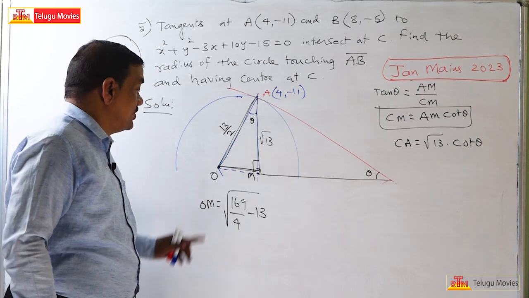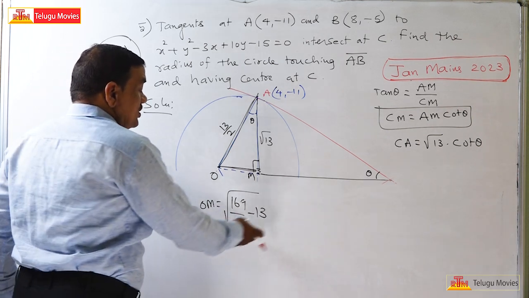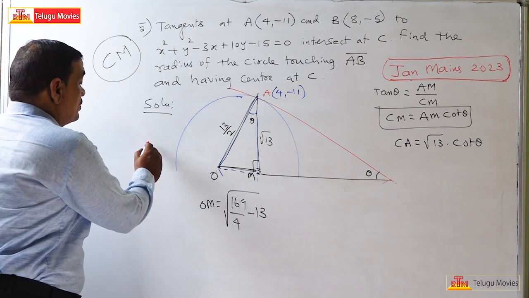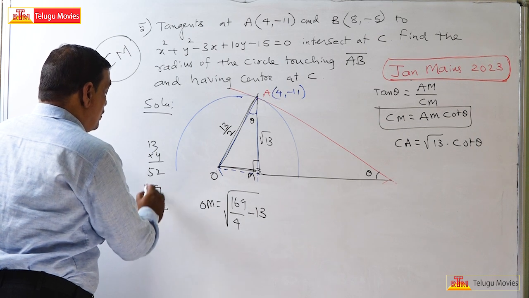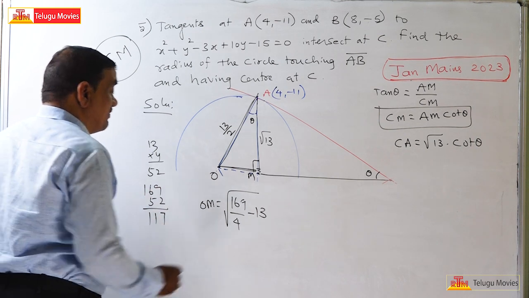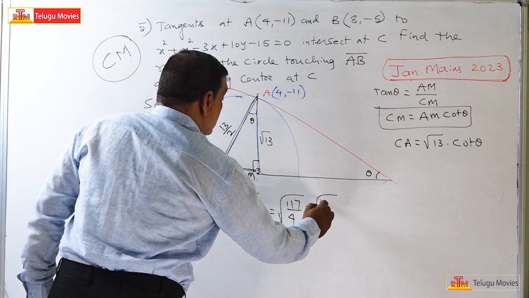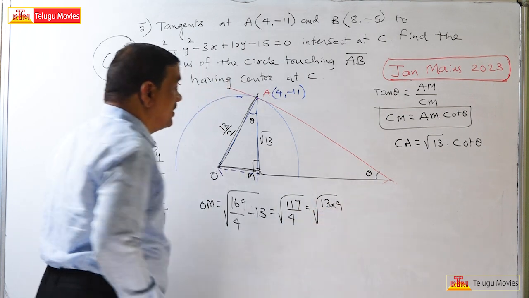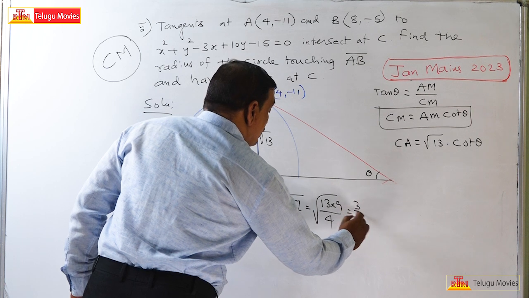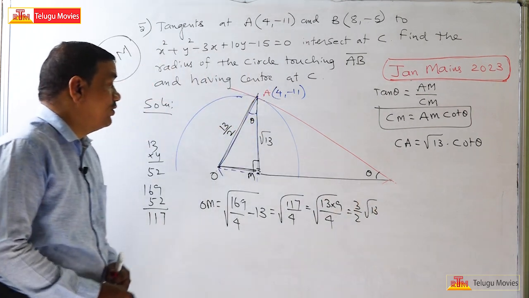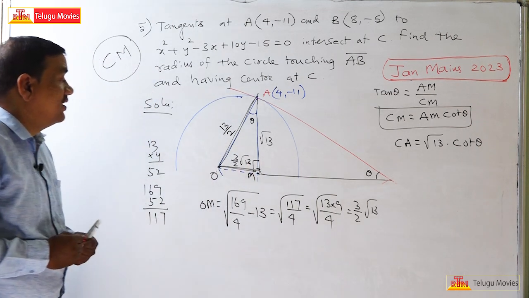Welcome back to the remaining calculation. So here OM is given by root of 169 by 4 minus 13. So 13 4s are 52, so 169 minus 52 is 117. So this is equal to 117 by 4. 117 we can write down as 13 9s, 9 3s are 27, by 4. That means how much? This is 3 by 2 root 13. So this value is given as 3 by 2 root 13.